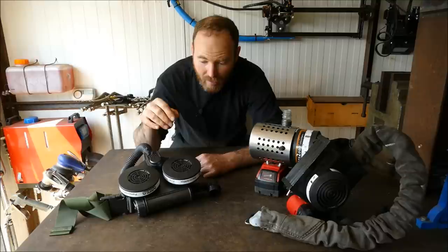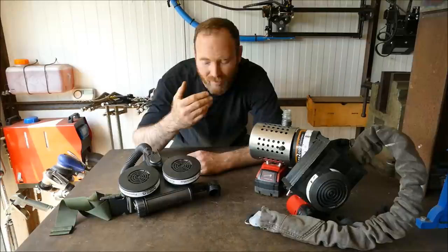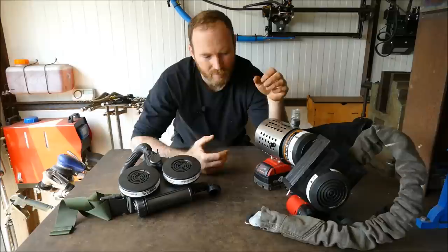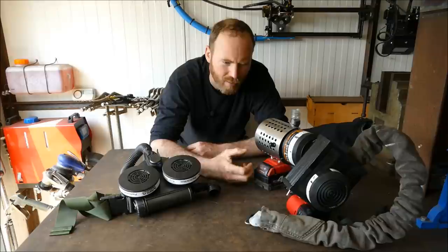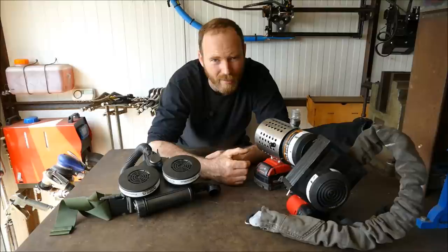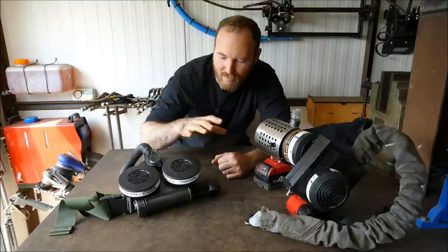I think Myra Safety have done an excellent job bringing you good quality that is affordable — you're obviously getting a guaranteed level of protection, especially using their official masks. Going DIY is obviously going to save you money, however it depends on the skill of the person who made it. The DIY selection I've made offers a lot that we can adapt to whatever our personal needs are — we can change the battery system, have battery indicators, make it adjustable. Personally I would go down the DIY option, but if you don't have the confidence to build your own and want a professional solution, the paid version is absolutely what you want.